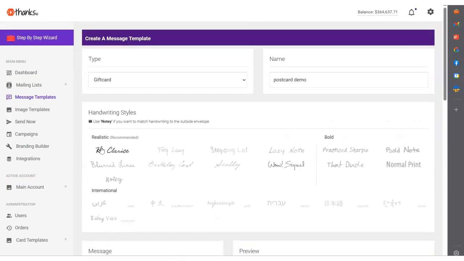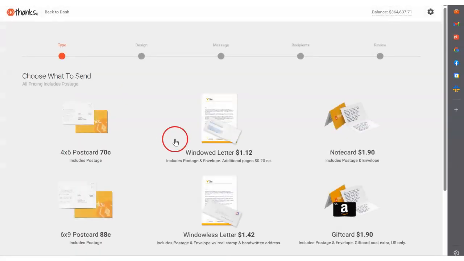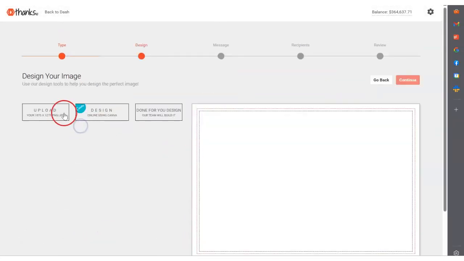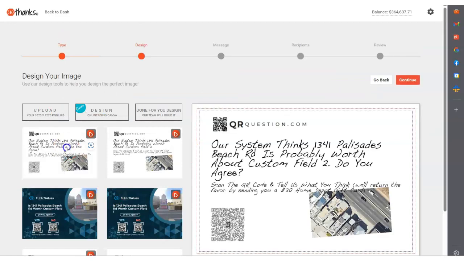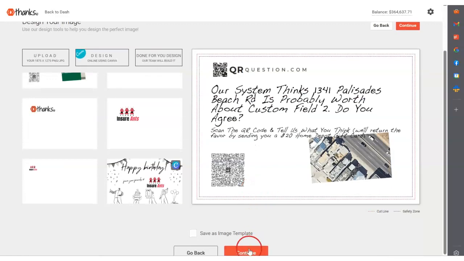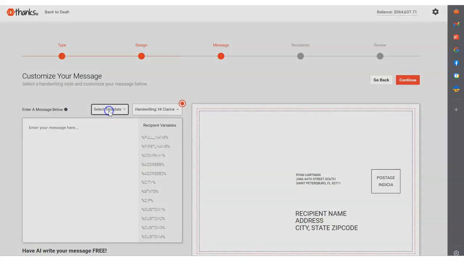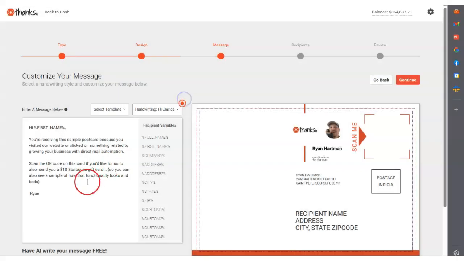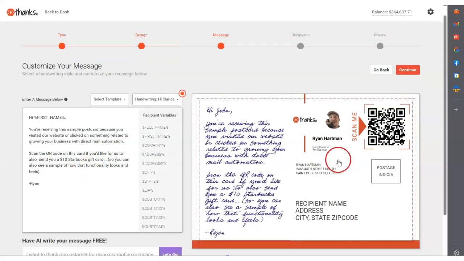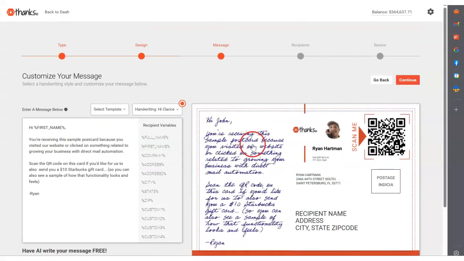So that'll conclude our quick overview video of how to build message templates in the Thanks.io system. I'll remind you that in most cases, you're going to need to have the message template already built if you're going to be sending automated, or even if you're sending using our step-by-step wizard, you're going to either create your message on the fly or you're just going to grab a message that already exists. So here I am grabbing an image. You'll see here, and then you'll be able to select those message templates you created right here and pop it onto the card as you go through that builder.